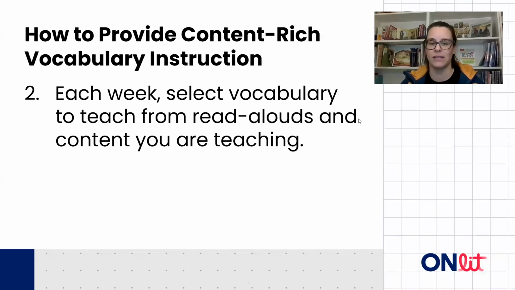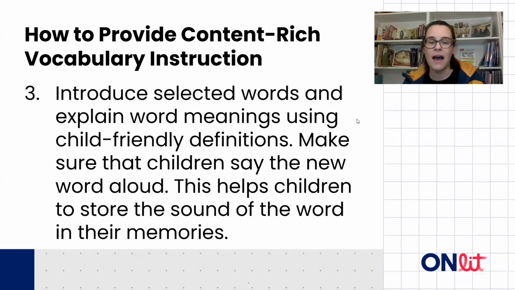Pre-selecting these words and really thinking about the intentionality of how you're going to bring those into your teaching every week. Step number 3 here is to introduce those selected words and explain the word meanings using child-friendly definitions. You want to make sure, this is a really important one, that the students say the words aloud. That actually helps them to store the sound in the word in their memories. And so again, we're wanting that active engagement, not just passive listening.